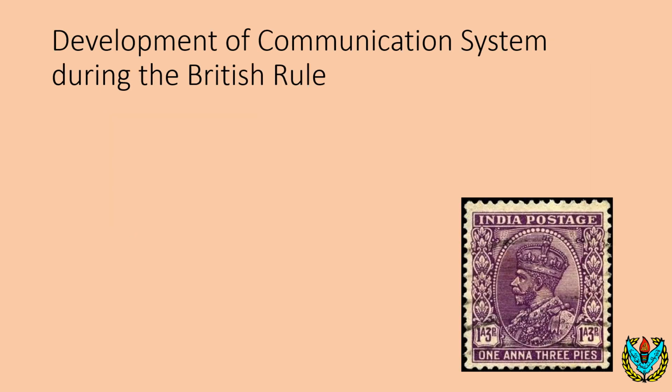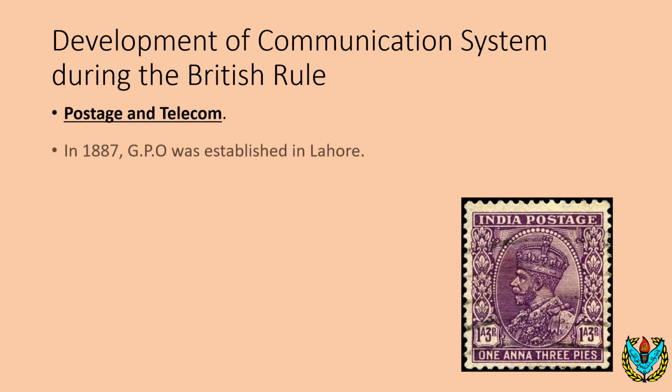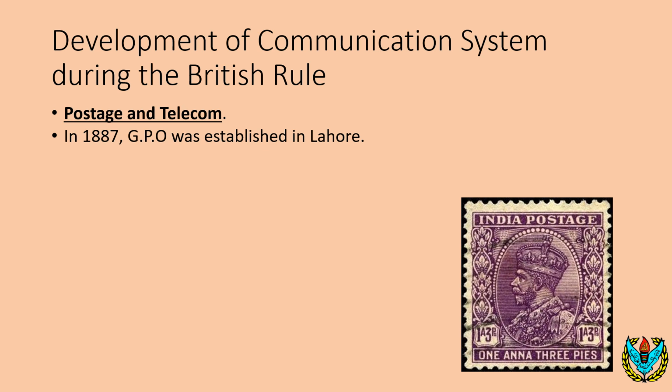Development of the communication system during the British rule. Although the post office was established in 1837, the first stamp was introduced in 1852. The Indian postal system developed into an extensive, dependable and robust network, providing connectivity to almost all parts of India because it was very much necessary for the Britishers.